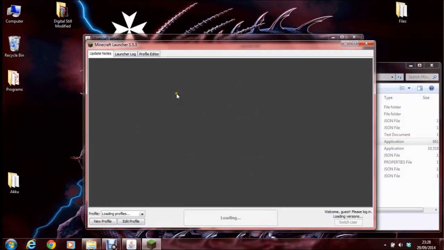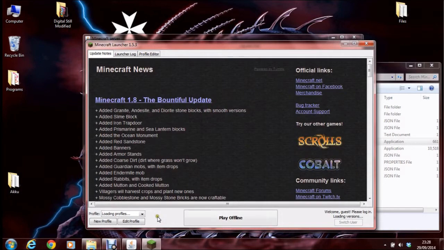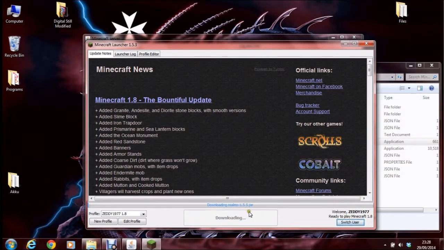Right, so now the launcher is loading. You want to make sure you're running the right version. So I've got it set to Minecraft 1.8. So click play, and that will load the game.